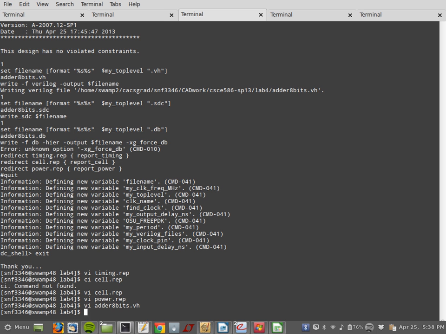Now let's obtain the layout of this Verilog file. For this, we need to use a software called Encounter. It's the same concept as a synthesizer. I go and edit a script, and then I just perform that script. I don't do anything else. I just perform that script, and I'll get the layout. It's pretty easy.